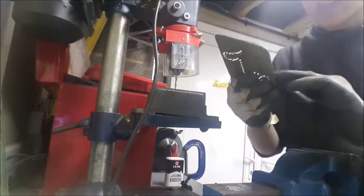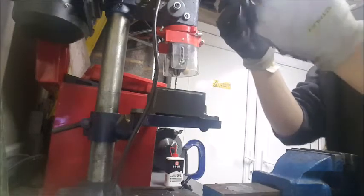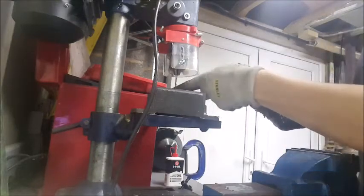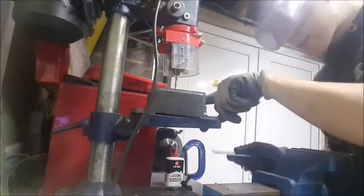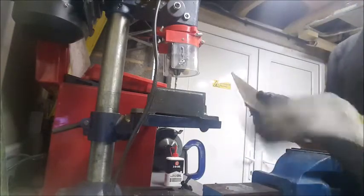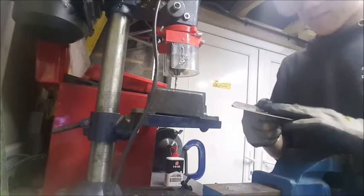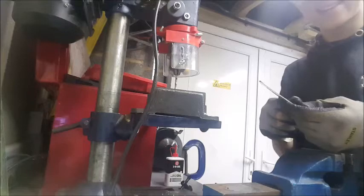Yeah, so I'm nearly done at the moment. I've only got about 85 million more holes to drill. All in all, it's probably about 30 holes I've drilled so far. So the drill bit's holding up, still sharp. Pillar drill's alive still, hand vise, no dents in it. Doing well so far for myself, I think. Anyway, I'm just going to go back to drilling and then figure out what I'm going to do next, I guess.